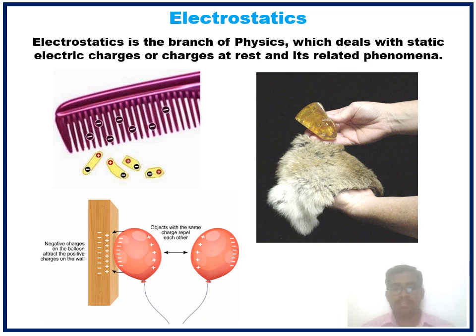Here we have two examples. One is a comb with paper. Look at this picture. The comb has a negative charge, which attracts the positively charged surface of the papers. In the second image, usually a balloon has negative charges. When we rub the material, it is attracted by the positively charged wooden surface.